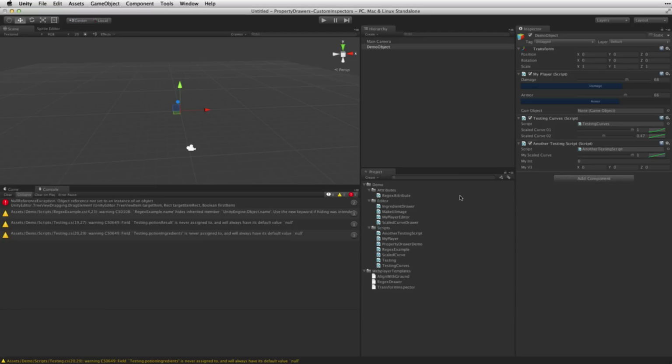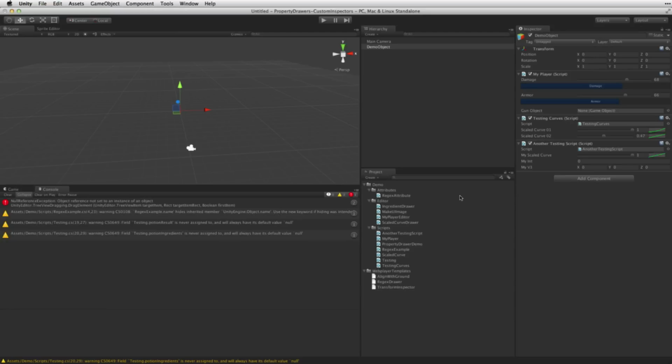When looking at attributes, property drawer attributes, you can just apply the appropriate attributes to a variable in your script to tell the editor how you want that particular property drawn. And you use property drawers for that as well, because these property drawers are reducing the amount of work that we need to do to customize the way that script looks in the inspector.